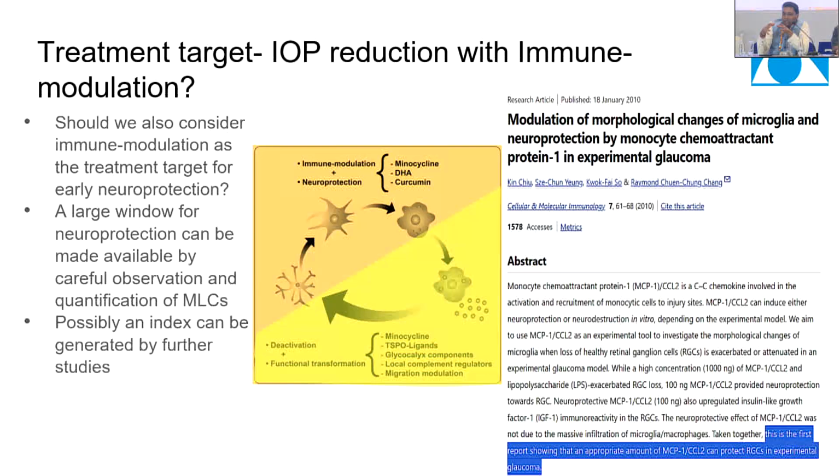So that means all this is becoming more immunomodulation, immune-driven therapies. So a lot of your drugs today are working on blocking anti-VEGF or blocking some pathways, which is the downstream part. But you're not looking at what is happening upstream. So what is interesting here is the role of, say, curcumin, the role of DHA, and one of the very important roles which we have addressed in this kind of pathway.